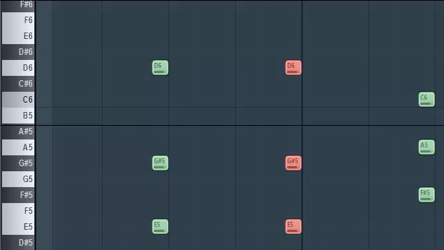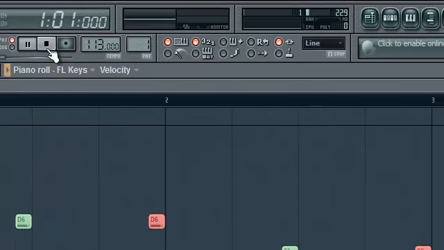So it's the same with 16th notes. You just have to count it out. 16th notes tend to be longer and more stretched out. So if you're going for a slower track, 16th notes tend to be the way to go. So let's just see how this sounds.